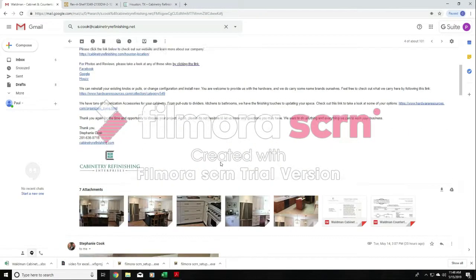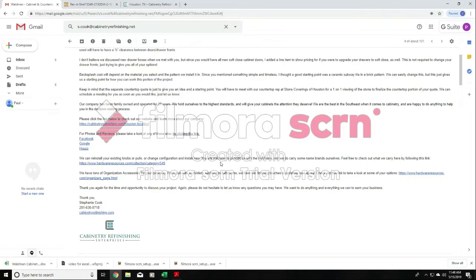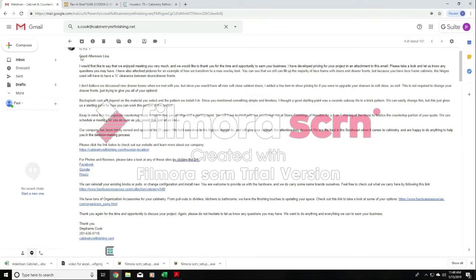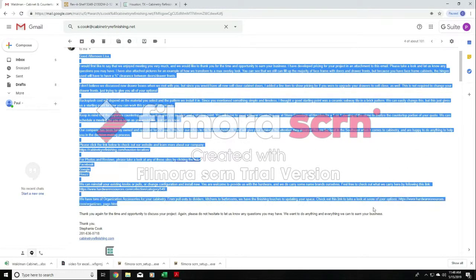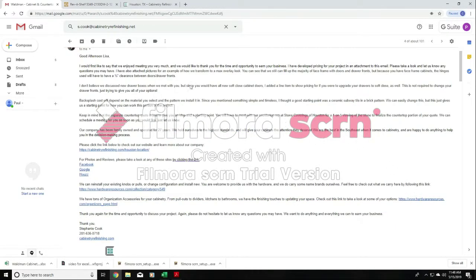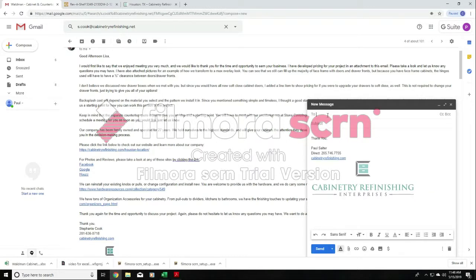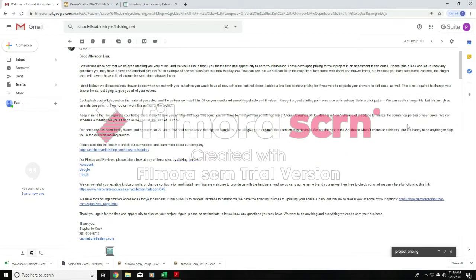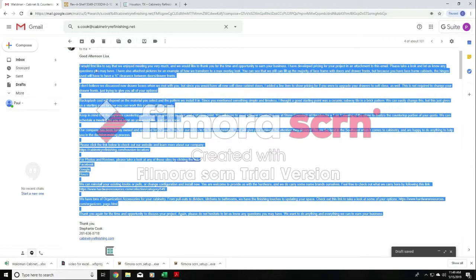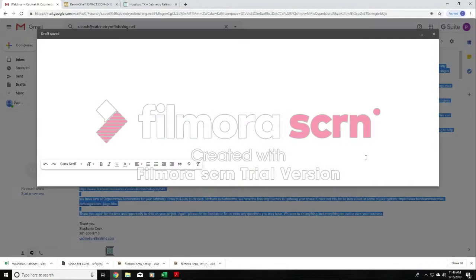I know this is the bid that you sent here from Stephanie. All of this always remains as a pretty hard template. What I mean by that is if you were going to make a new bid to somebody, I would open up a new bid here, whatever the person's email is, I go to project pricing usually, and then I would just copy all of this and paste it.